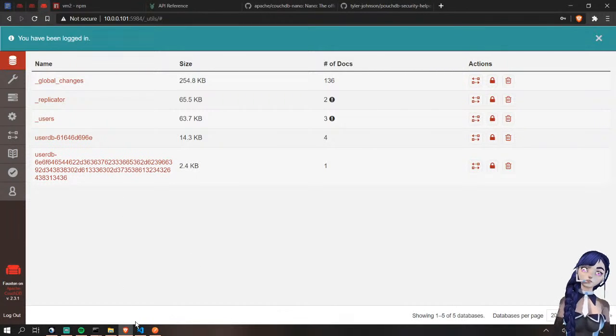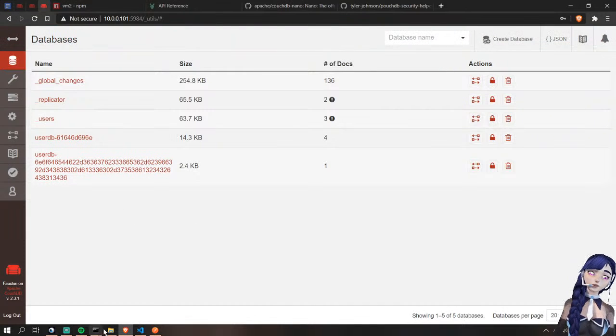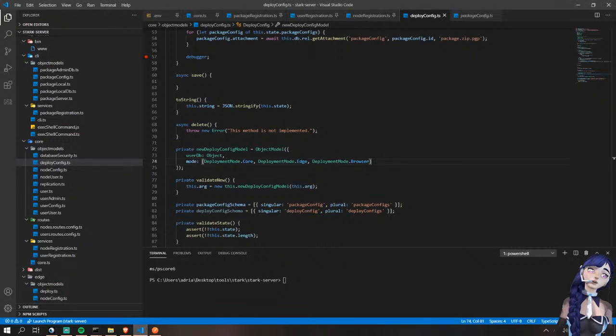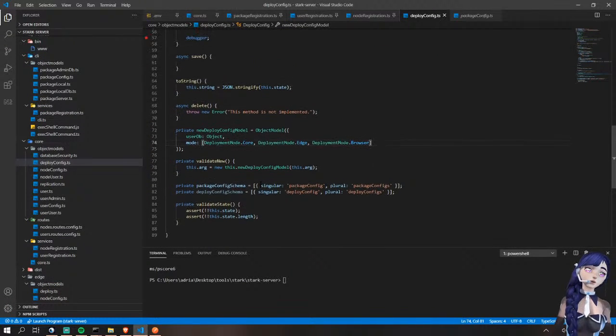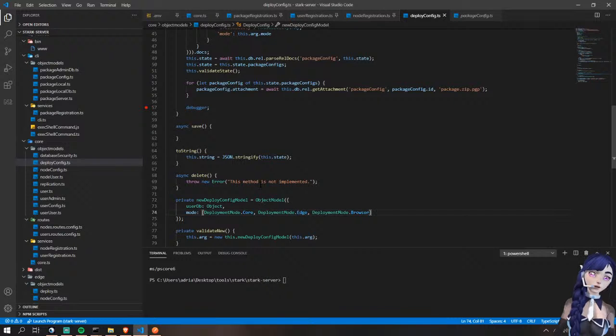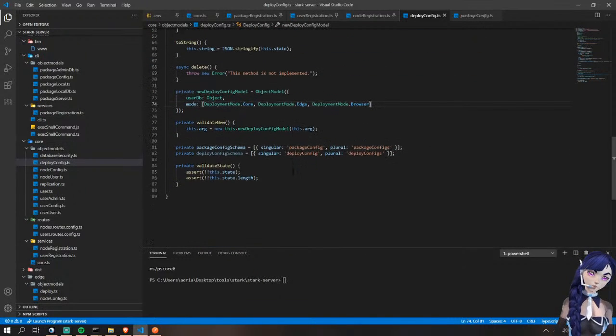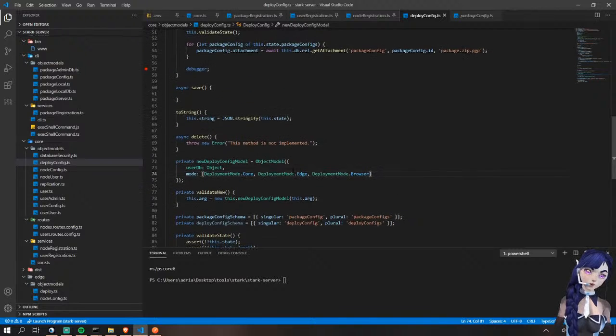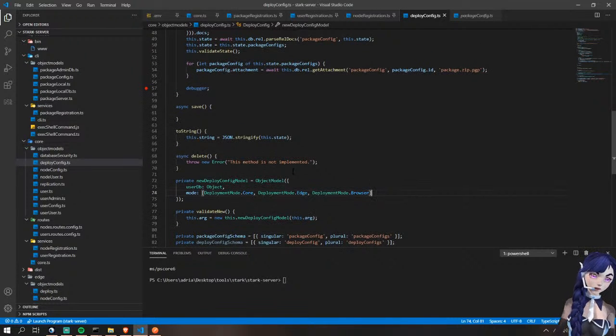So I'm gonna add the user, like a new user. I don't have to rebootstrap this, I hope, yeah. And then I'll add the node.